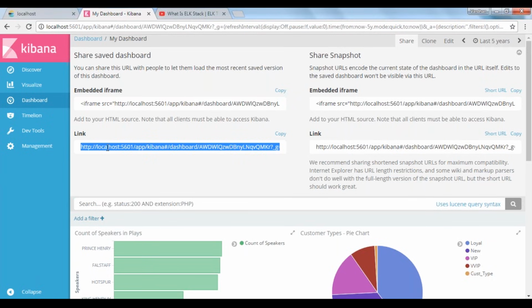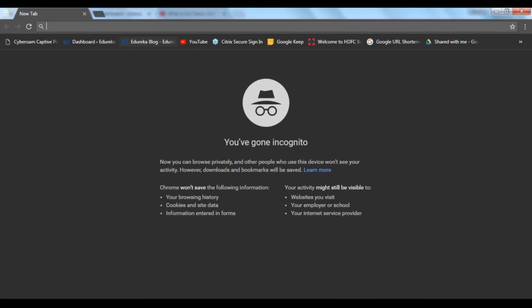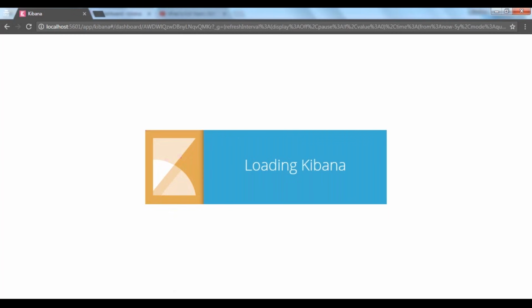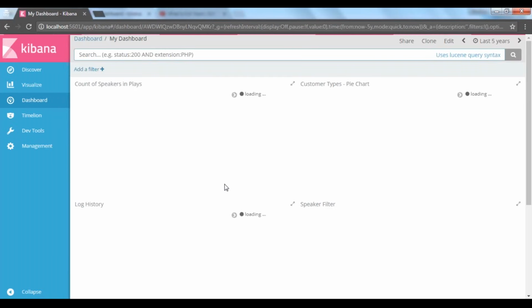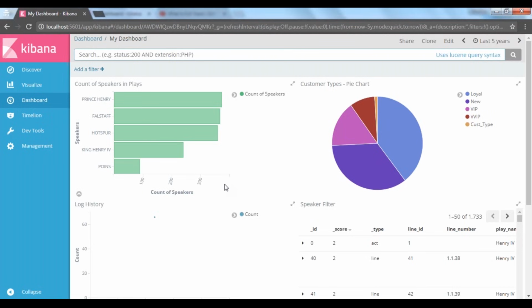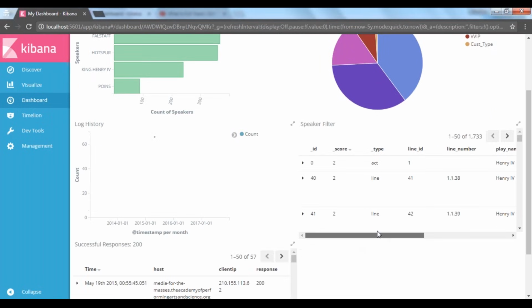The only difference would be that in this case it's localhost, but otherwise once you work on it on the server, it would be the IP address of the server colon the port number, right? So I'll show you how that looks. So from incognito, when I hit that same URL, I will get to see the same dashboard which I created. So that's how I can let people collaborate with me and get to see what I've created, correct?